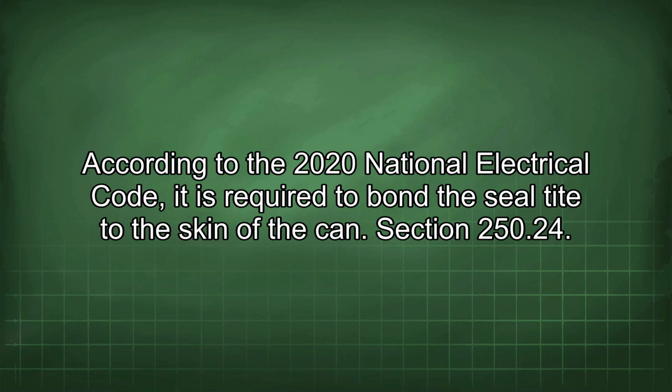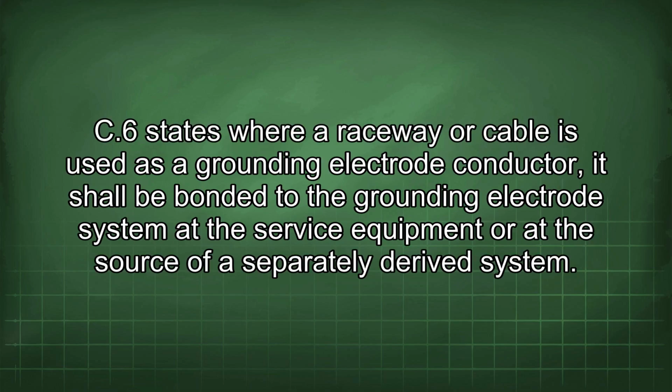According to the 2020 National Electrical Code, it is required to bond the seal tight to the skin of the can. Section 250.24(C)(6) states where a raceway or cable is used as a grounding electrode conductor, it shall be bonded to the grounding electrode system at the service equipment or at the source of a separately derived system.